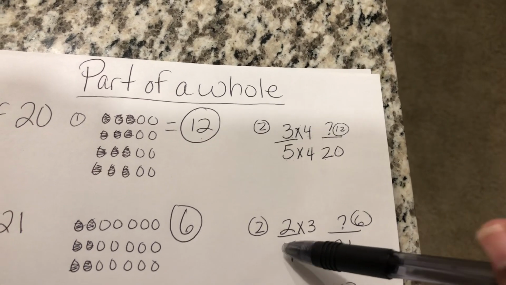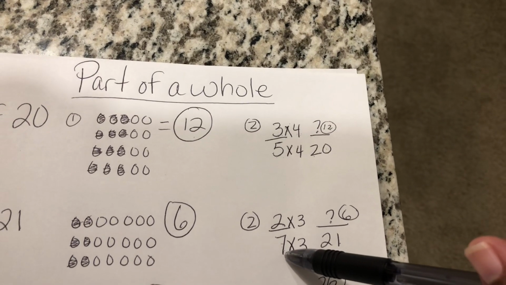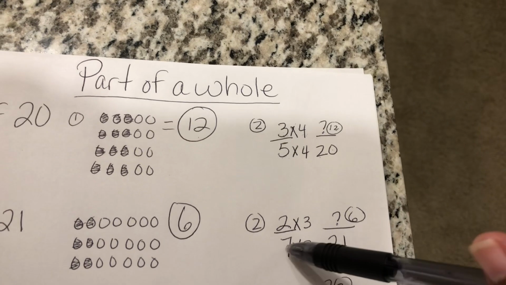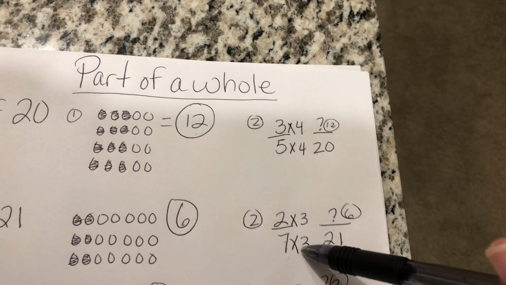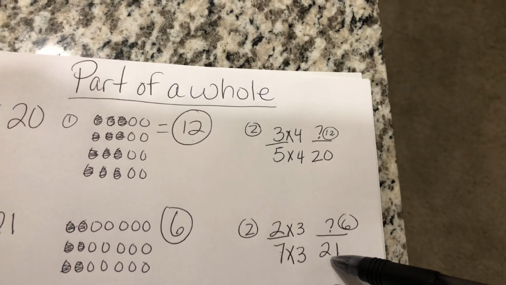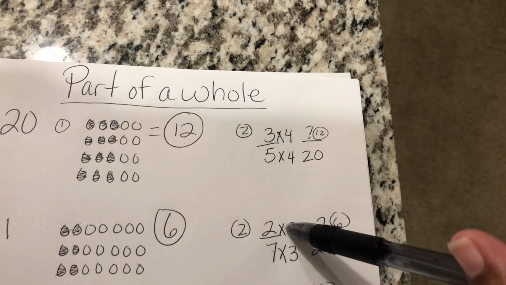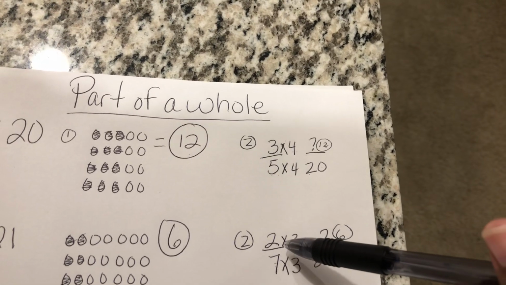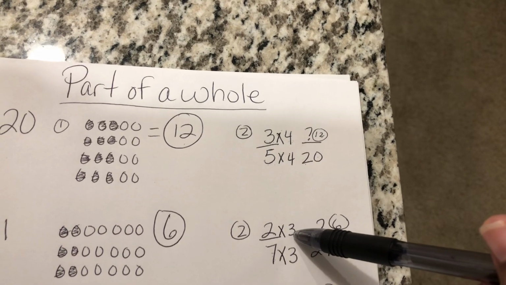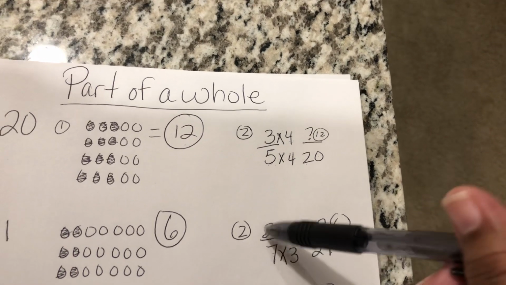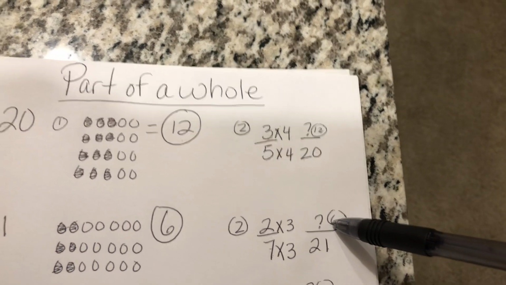Come over here to the 7. You ask yourself this question. How many times can I make a group of 7 out of 21? The answer is 3. So I'm going to multiply 7 by 3, and it's 21. Okay? Again, I'm also going to multiply 2 by 3 because you circled in 2 circles 3 times because you had 3 groups of 7. So what is 2 times 3? 6. Okay, so our answer is 6.